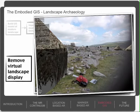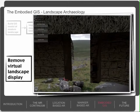Essentially what it means is that as I walk, if I started walking towards those hills, towards those houses in the distance there on the right hand side, more of the houses would be revealed as I go further up and over the slope. And then you can also sit inside the houses.